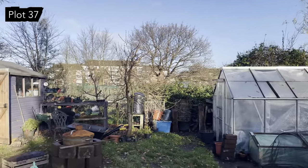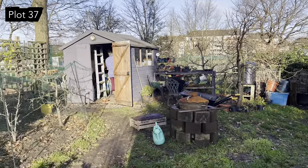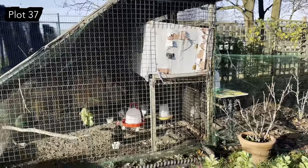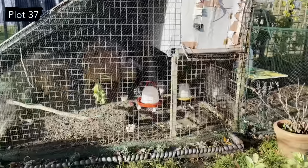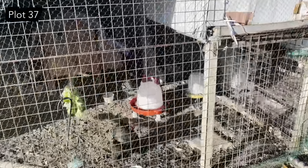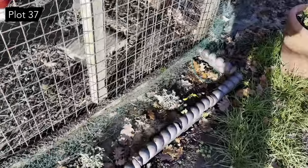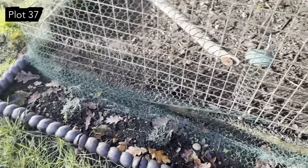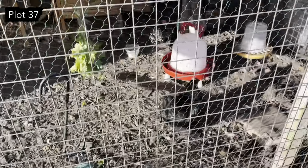And then we're back down the end. Talking of the girls, they are busily locked up inside because of the avian flu lockdown — poor loves. The lavender that I planted out at the front of them has survived, looking good. Hopefully in the spring that will really take off.